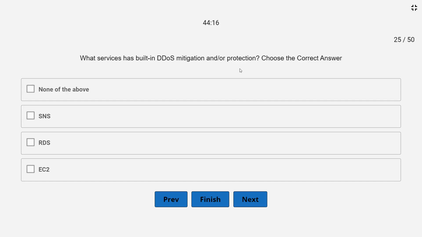Redshift is more or less like a storage for database. Yeah, storage for analytics. So the answer is A, Redshift data warehouse. Great. So here I will choose the majority, which is A, but let me put this question down.